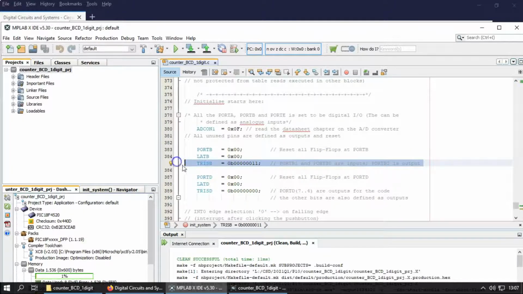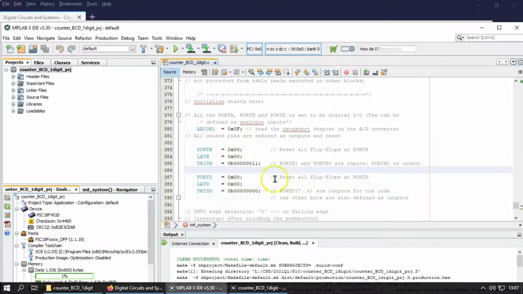Let's provoke a mistake. Control C, Control V. This is now the right instruction, and this is the instruction that is deliberately wrong. You see, you are writing a 0 in the TRISB, that is the RB1, and RB1 is where you are deciding the direction of the count enable. So the count enable signal is not going to work now because it cannot be read. So look at this.